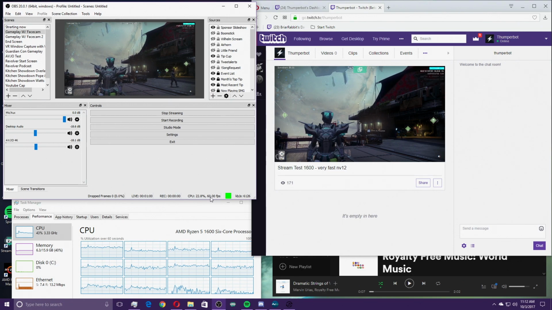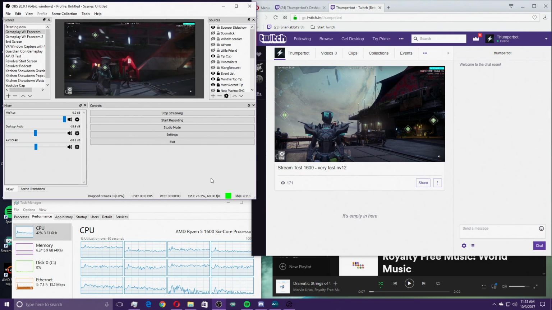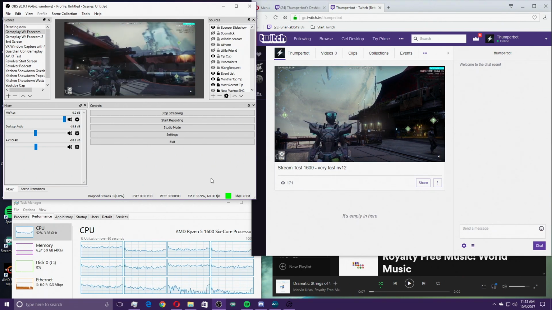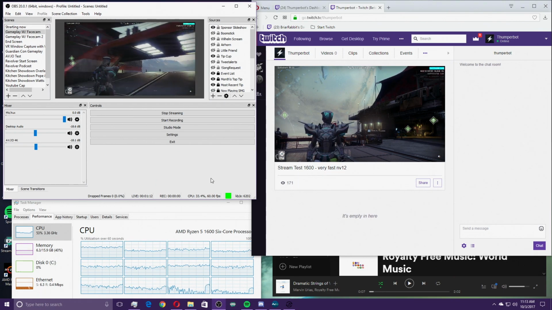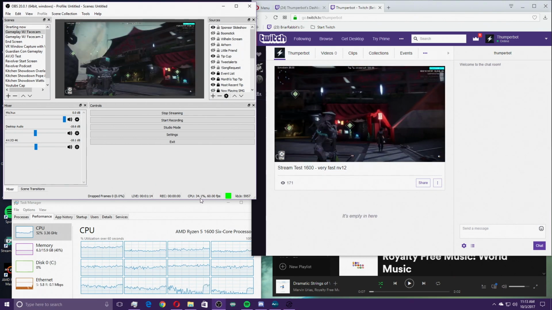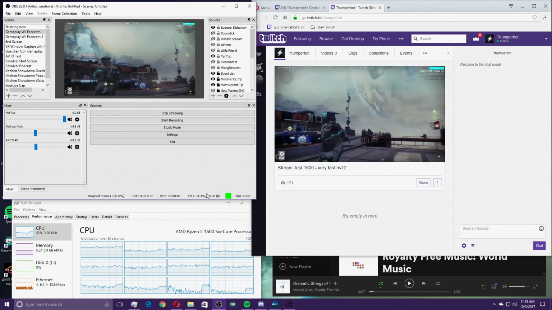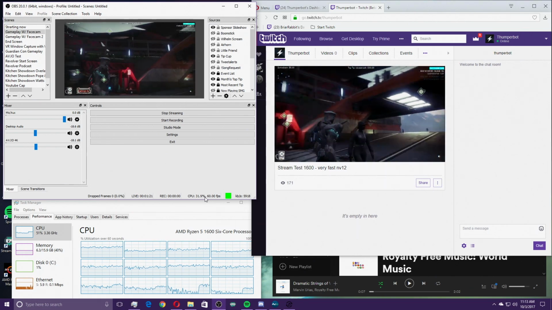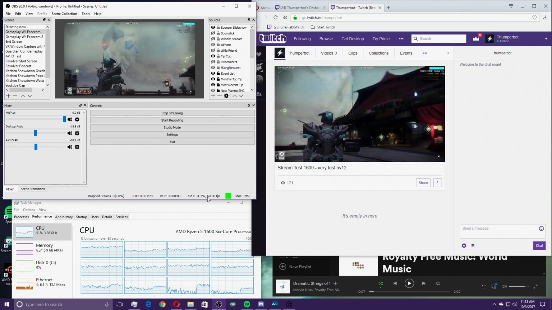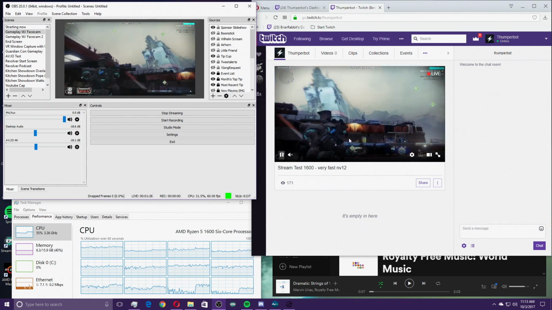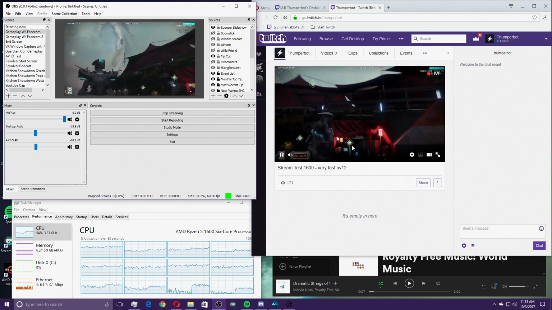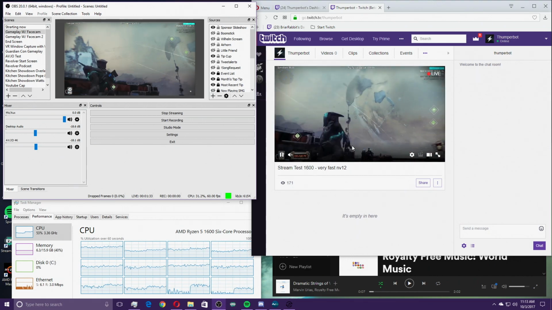So what do I do here to actually test it out? Well, for Destiny, I just load into the tower and I start spinning around like crazy. And what that allows me to do is pretty much maximize what the CPU usage is going to be for Destiny. So you can see I'm running about 31, 32 CPU percent, which is not bad. And over here, it looks pretty smooth. You're pretty much seeing the same thing on both screens. So that's not bad. So let's do an experiment.